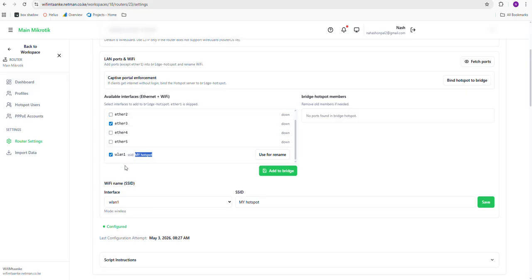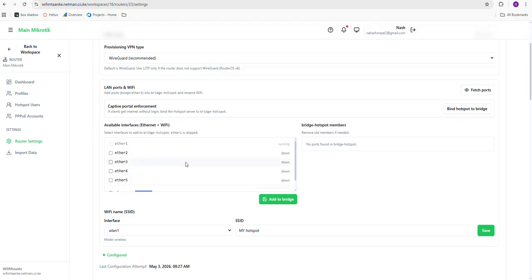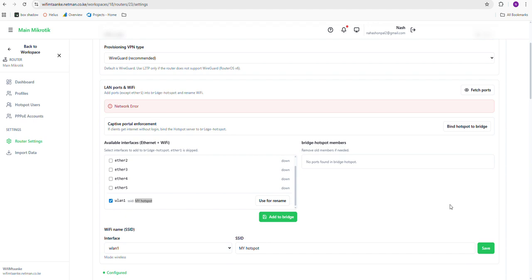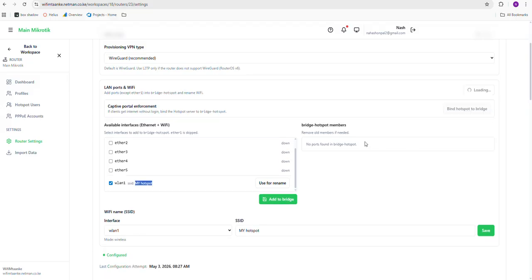Let me read the ports for now because I don't have any routers connected to them, and I'm just going to add or apply port 1 to the hotspot bridge. Let's give it a minute. I think it is also going to kick me out, so let me switch to another hotspot here. Okay, don't worry about network error, everything is okay. And then we are going to bind hotspot to the bridge.